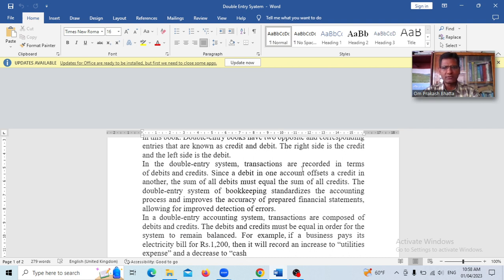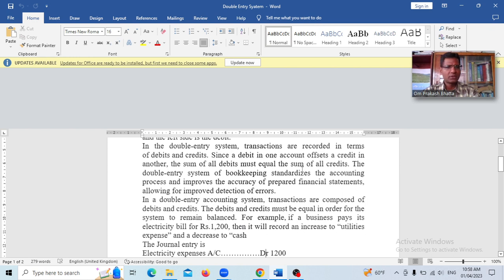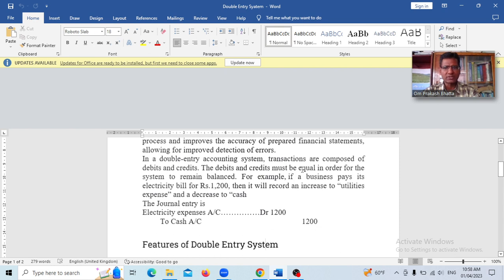Already I mentioned above. For example, if we paid the electricity bill of the office, what is the entry, or how is the double entry system affecting the transaction? So in the journal entry, electricity expenses account is debited to cash, because electricity expense is an expense of the business, and we know all the expenses and losses are always debit under the nominal account.